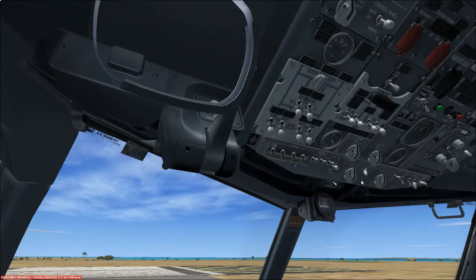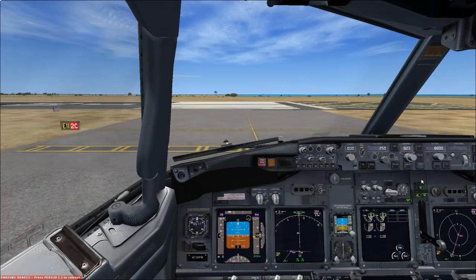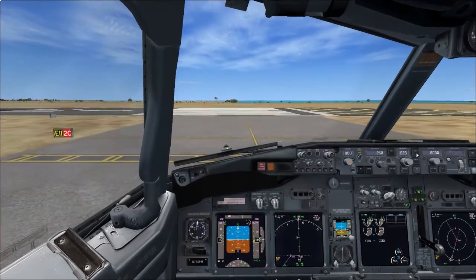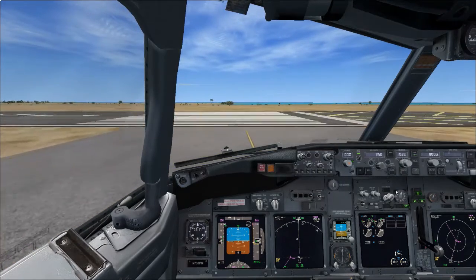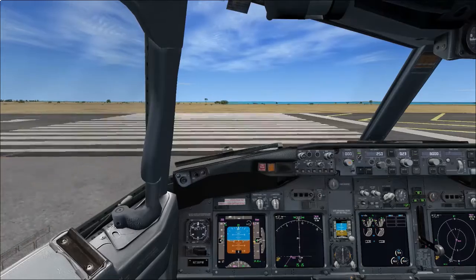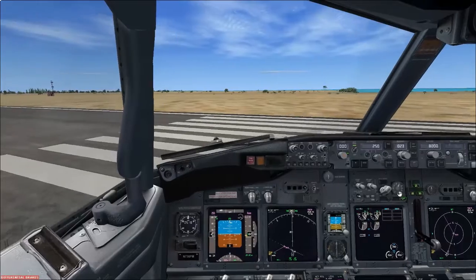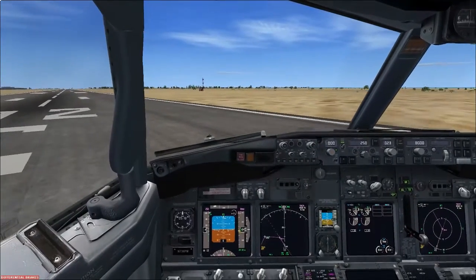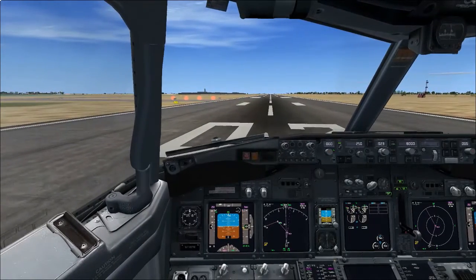Seatbelt sign is on. Turn to continuous. Right. 023 runway heading. Shoot.